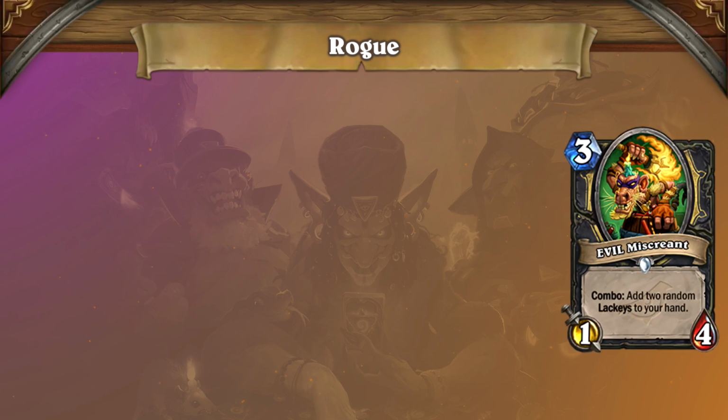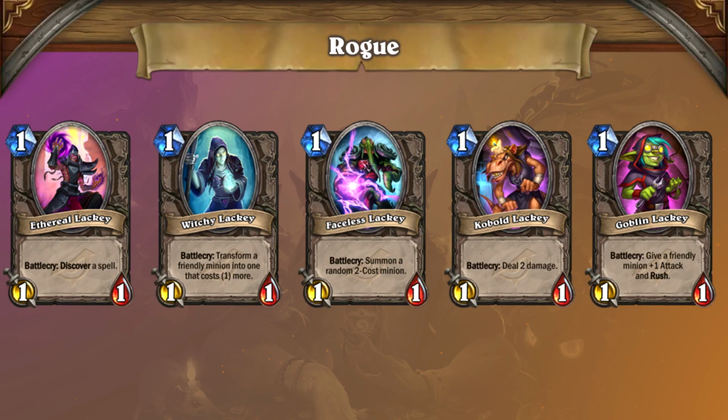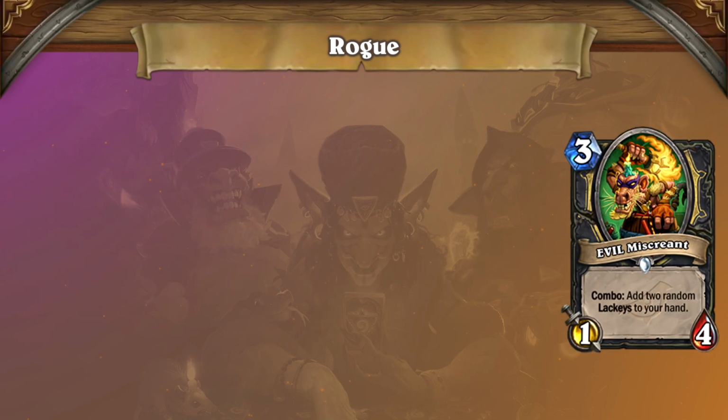Lastly, Evil Miscreant is a common card, but it's worth a mention. Even after the slight nerf from 5 to 4 health, the value it generates is still something that can't be ignored. Lackeys are very powerful, and Evil Miscreant is a great way to generate them.